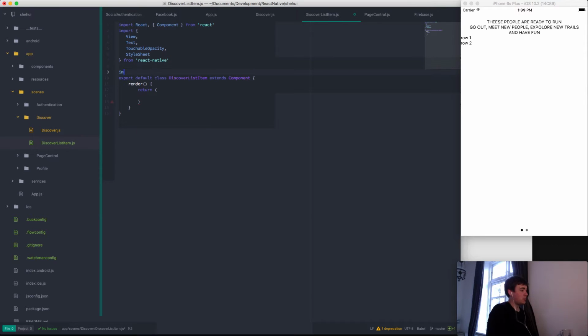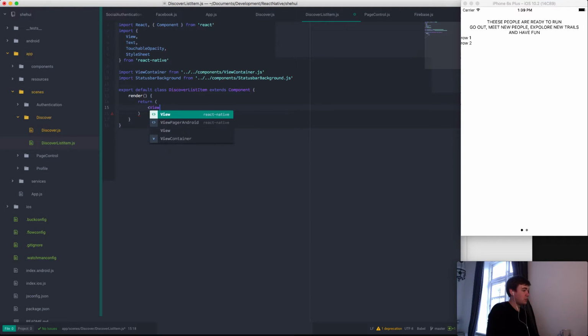We need the, out of discover, out of scenes into components, and view container. Okay.